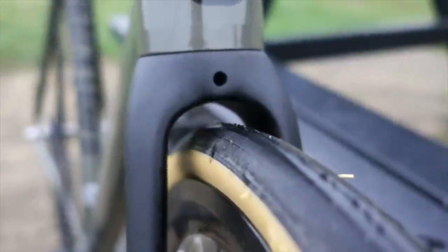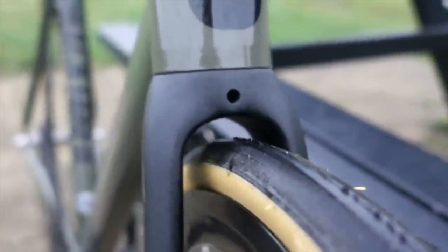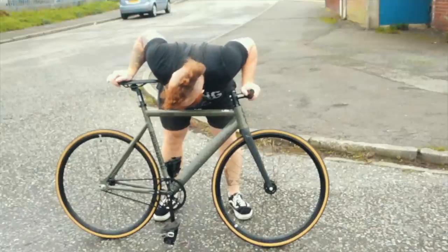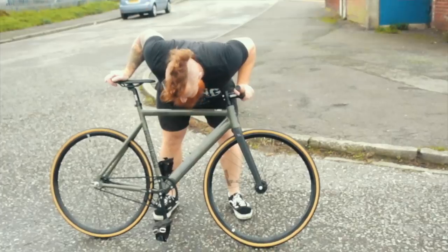So with this bike, I'm afraid you're going to have to stick with some skinny tires. I think the max you could probably do is maybe 32, maybe 35, but then again, I'm not sure, and I don't have that size tire out there, and I have no intention of buying that size tire. I'm going to keep the 23.